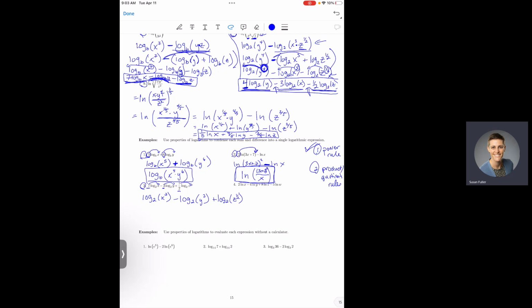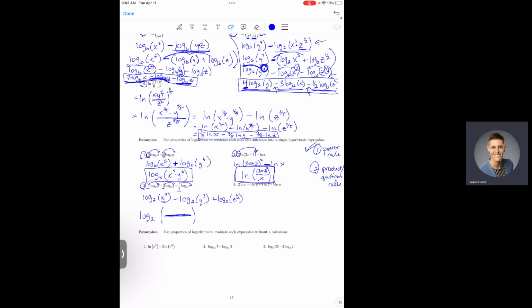Now, especially because we've got some things that are positive, some things that are negative, I don't think it's worth it to reorganize everything. We're going to do the product and quotient rules backwards together. We're going to put our toys away. So we're going to make a single log here, log base 2 of a bunch of stuff. And because we have some things that are negative, I know there's going to be some division in here. And so I'm going to make my division bar. And then we just have to put our toys away.